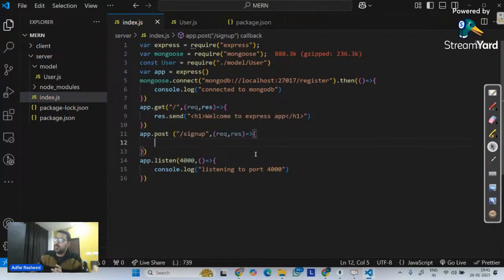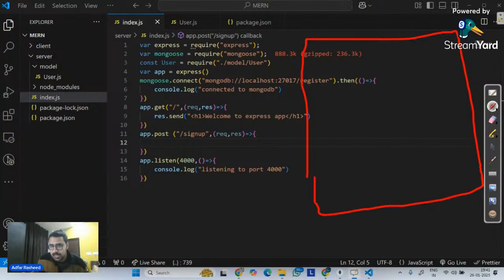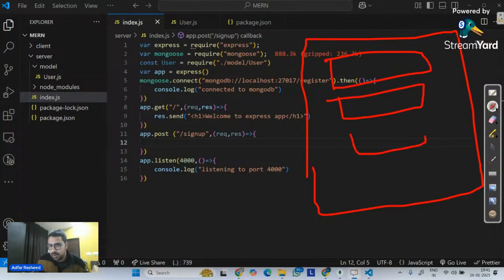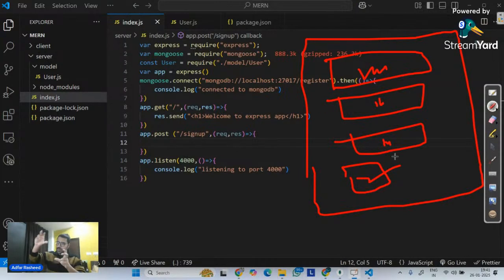But now let's understand one thing which we have already discussed, so you should be able to answer it. I have my front end page like this. In this, there are 3 input fields, one for username, another for email, another for my password. And there's a button with some text, which is sign up or register. Now, whatever username, email and password I type, how will those values inside these 3 input fields reach the server?